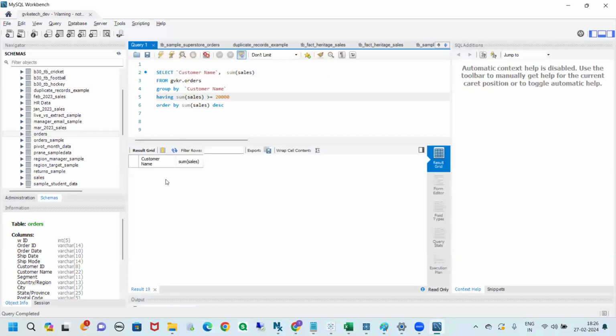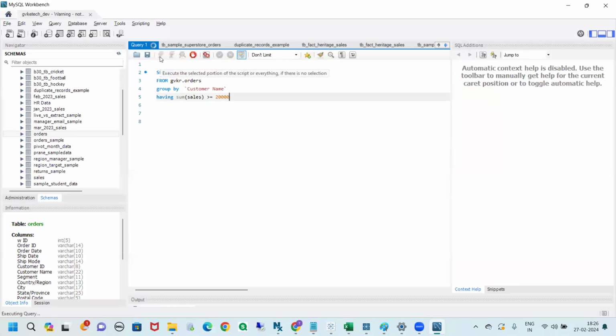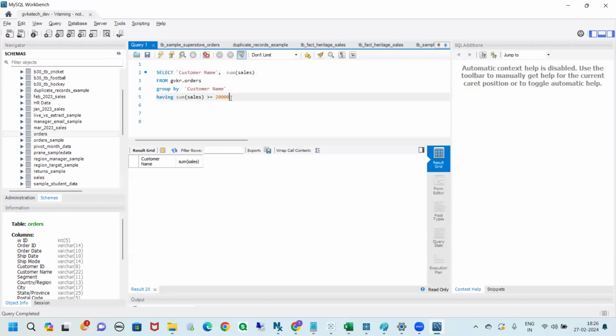Now, 20,000 only we have applied, right? Why are we not getting the result? Just remove the order by clause. No, we are still not getting it. So just comment this line. If you want to comment some code, just simply use the double slash here. I think it is working. No, it is not working. Okay.